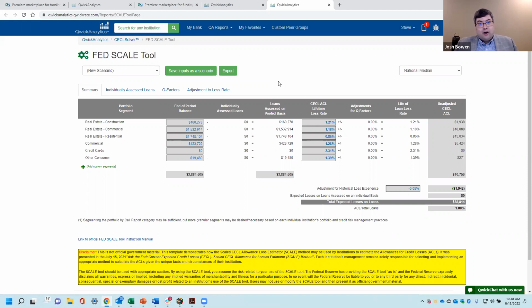And then you're going to have a massive explosion of this data. And so really where I see the scale tool fitting into the game plan for financial institutions is dead on what Sean is saying, that you would probably have a model that you're using. And if you wanted to look at scale, you may use the scale tool to see really how you compare with the other financial institutions.